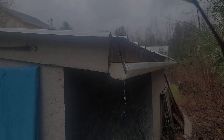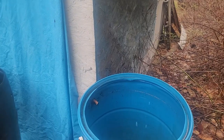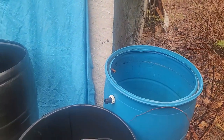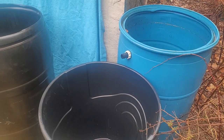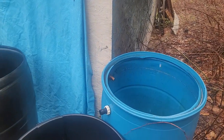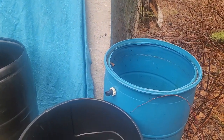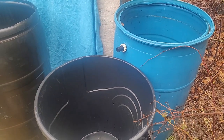So this system is really basic and simple, and the gutter along the top drips down into the barrel, and then you can see there is a spout in the top of the barrel for overflow to go into the next barrel. And you can set this up barrel to barrel to barrel. These don't have covers. I just strictly use these for water in the garden, but you can quickly cover these over and make them nice and clean for your regular water.